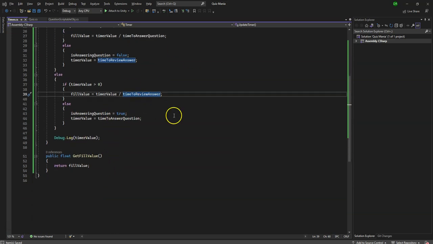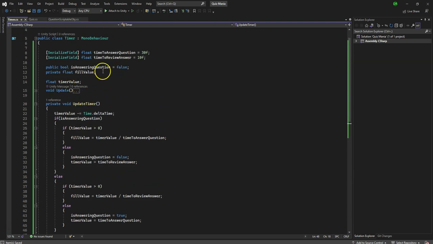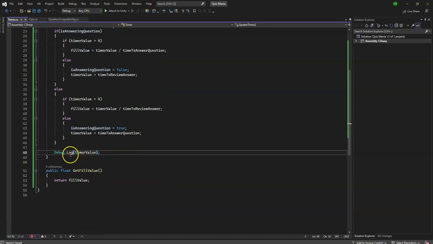Now let's test this out just a little bit by going down in here to our debug log. And since we have a couple of different things we're keeping track of, such as is answering question, let's go ahead and add that in here. I want this in one statement, so how I'm going to separate this is I'm going to do a plus, and then a quote, and I can just put a space in there, or I can do a colon, just so you have something to identify it. And you can see we still have an error here, so I'm going to put another plus here. What this has done, this is called concatenation, allows me to put values in here so that I can separate them out.